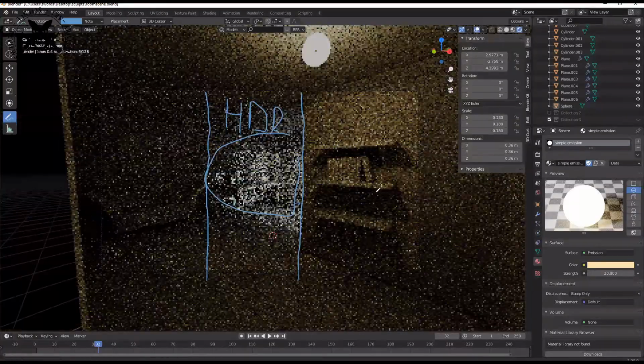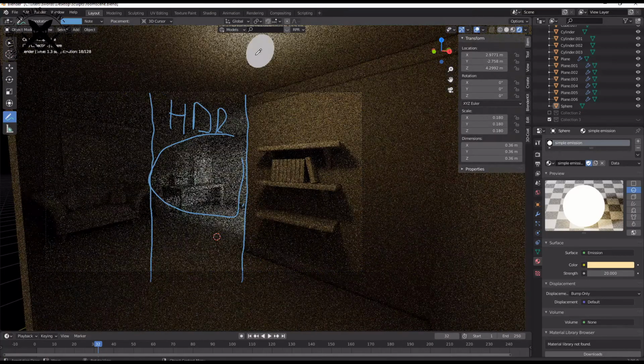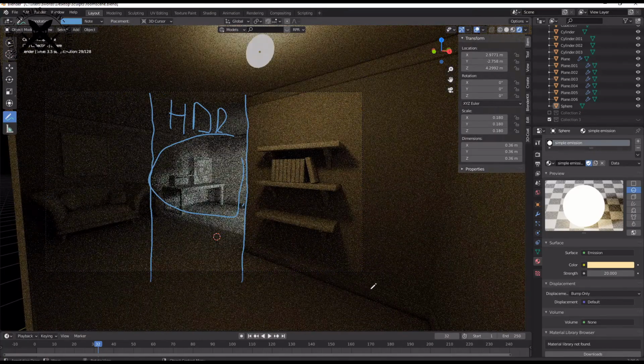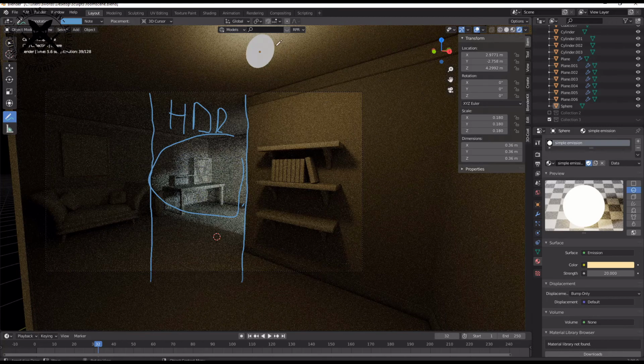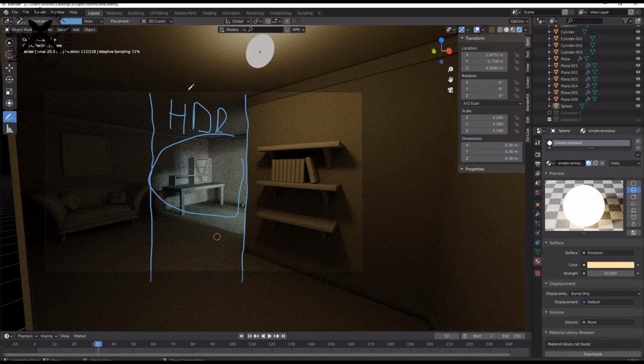So over here we have what you might want to do if you were going to do an indoor scene, which is just add in a sphere and an emission. I'm going to note right now quickly that I am in the ProRender rendering engine, but everything that I'm saying now would be applicable to Cycles or LuxRender too. So right now we have this light and it's not doing a very good job.